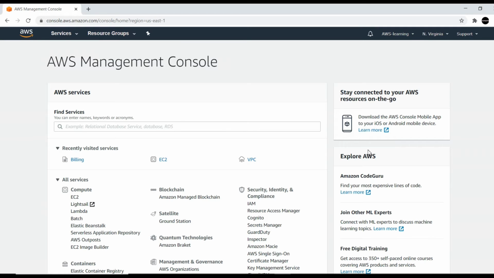In cloud also, there are 3 types of cloud: public cloud, private cloud, and hybrid cloud. Public cloud means those that use the internet, like AWS, Microsoft Azure, Google Cloud. Those are examples of public cloud.